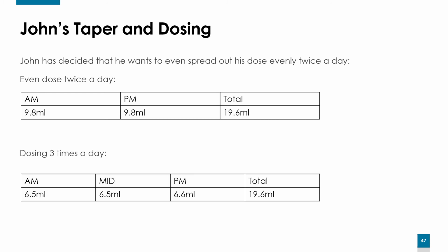He's decided that based on his taper symptoms, because he's looked at his journal, he's going to dose 3 times a day. So he's going to take 6.5 ml in the morning, 6.5 ml in the afternoon, and 6.6 ml at night, because 19.6 doesn't divide evenly by 3. So he just adds a little extra to the nighttime dose.